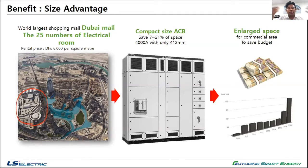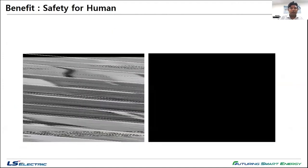Secondly, we have tested it in our panels so that the compartment size can also be minimized, and we have achieved higher short circuit capacities on the same frame size. If you see even a very big developer, for example Dubai Mall, you can see there are more than 25 electrical rooms, and for them each and every space is costing money. So people want to reduce the LV room size. Keeping the breaker compact is a very important factor, and in our case, we are already economically sized.